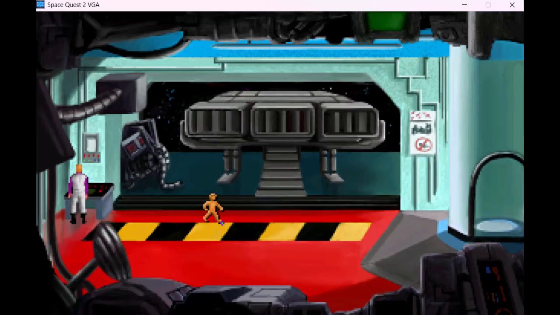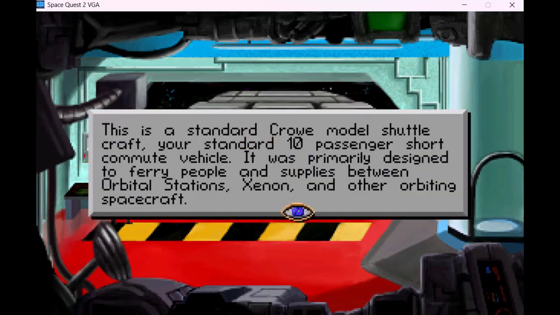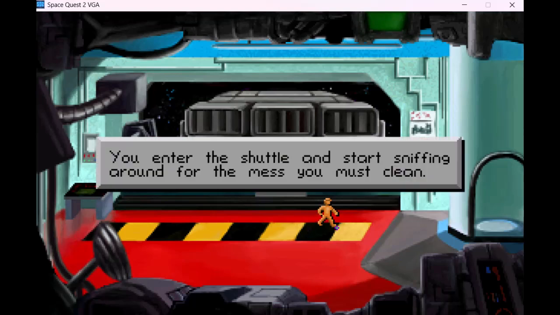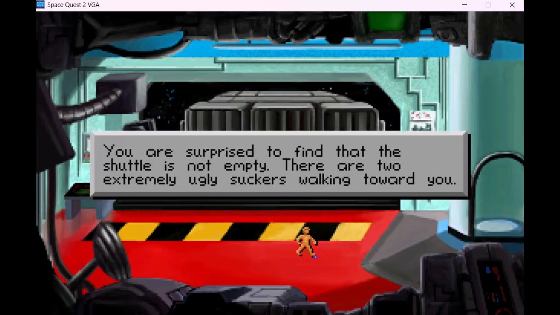Nice. This is a standard Crow model shuttlecraft. Your standard 10-passenger short commute vehicle. It was primarily... Okay, let's go in. You enter the shuttle and start. You are surprised to find that the shuttle is not empty.